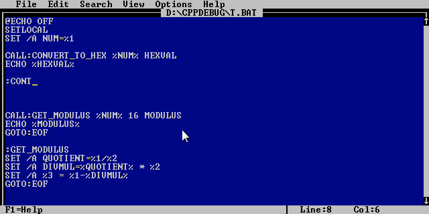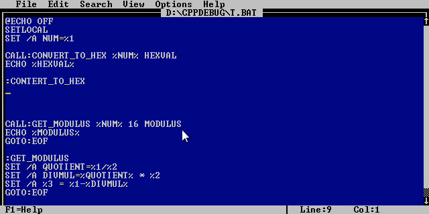Okay, now convert to hex. So first thing you're going to do is, well, you can check it. It's 0. Now I'm going to assume that I've already done all the checking for emptiness and stuff up here. In this case, I'm going to set %2 equals 0. You might as well say A and return.